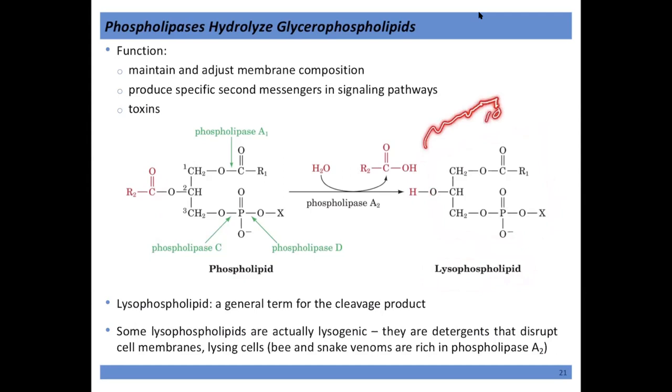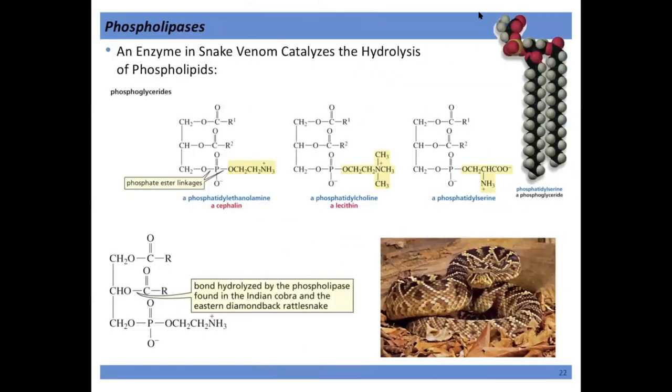You've got this glycerol that has an OH there. And then you've got this polar head group here. And so it actually just acts more like a detergent. You don't have the two chains there. And so once you cleave off that middle fatty acid, this ends up acting like a detergent and causes your cells to kind of just wash away and lyse. And so all of a sudden you get lots of your cells breaking around that site of the injection of the bee or snake venom. And anyway, that, as you can imagine, causes problems.